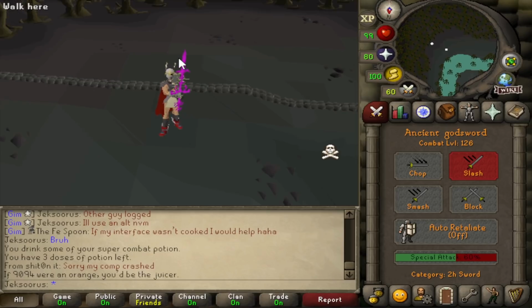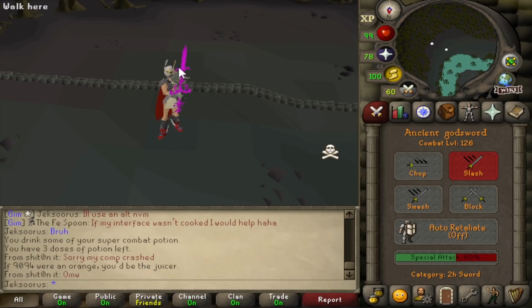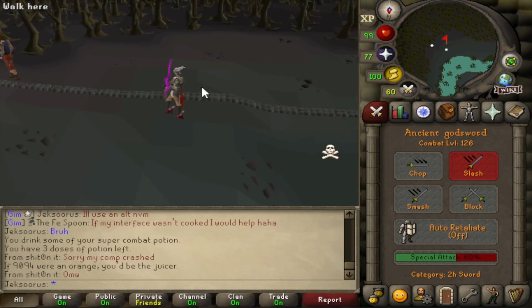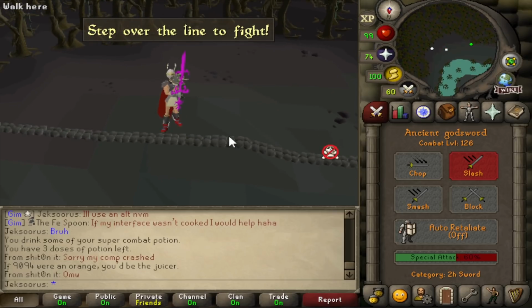So this is kind of a PK weapon because you have, not a guaranteed hit, but you have double the accuracy. I still think it's a little bit underpowered, and it has basically no use in PvM because you would just use an SGS. An SGS will heal you for more, and it heals your pred.